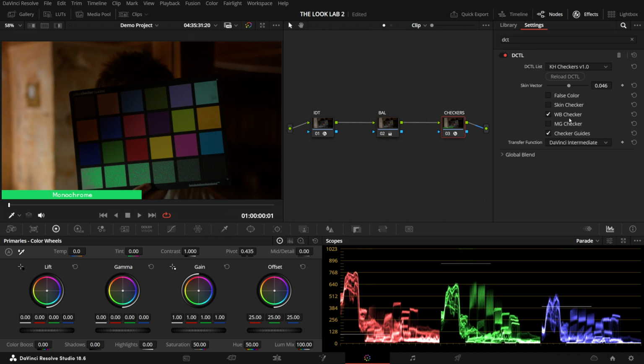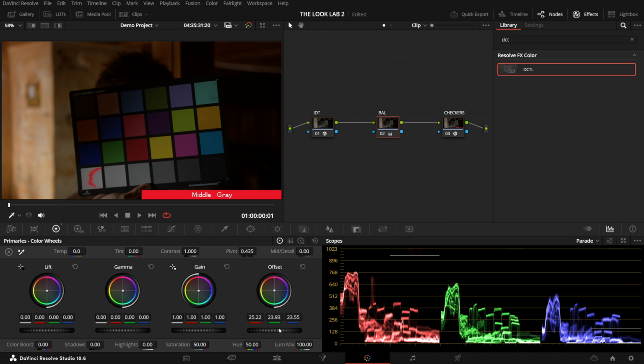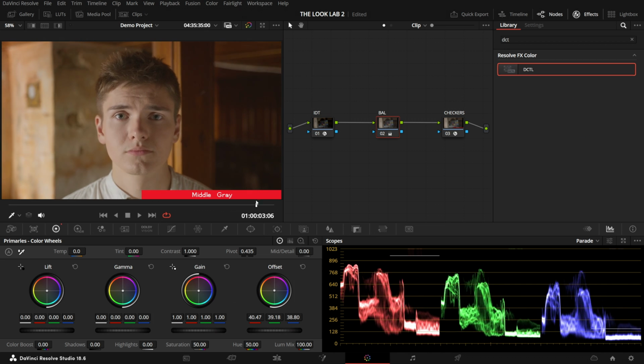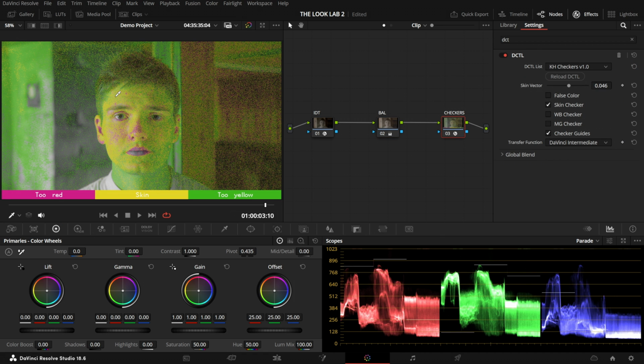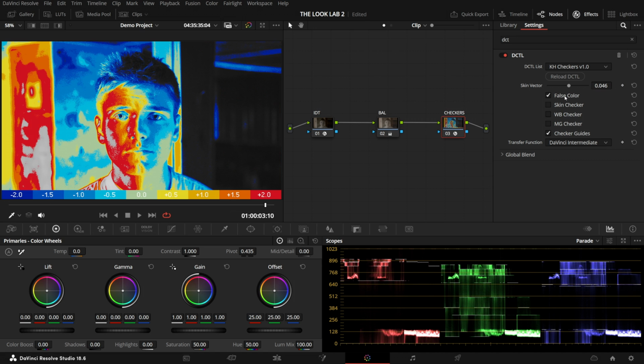Then secondly, I'll disable that and use the middle gray checker. And with these calibrated color checkers, the fourth gray patch should be middle gray. So I'll lift offset until it turns red. Finally, let's move a bit forward, where the face is in focus, and enable the skin checker. We can see that most of the key side of the face is in fact yellow, so I'd say there's no further need to change the balance, and I'm happy with the shot. Though in the case that you're going for specific ratios between the key and fill side, you can use false color to match that as well.